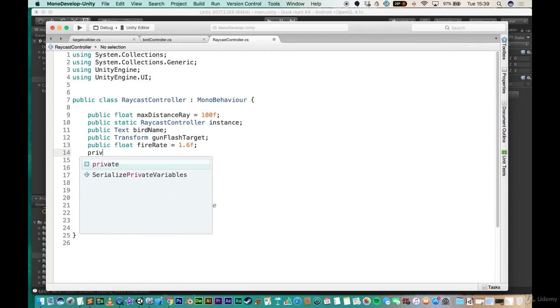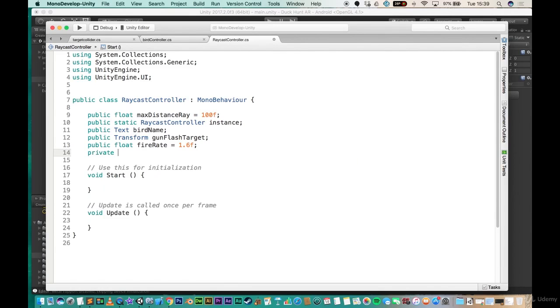So what I'm going to do is create an additional private boolean, meaning it's true or false, and I'm going to call that next shot, and initially set it to true because they will be allowed to fire the first time. Now once they've pressed the fire button, we're going to set next shot to be false until 1.6 seconds have passed by, giving time for the sound effect of the gun to complete before we then set next shot back to be true so that the user can actually fire again.